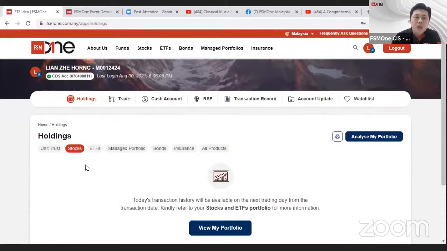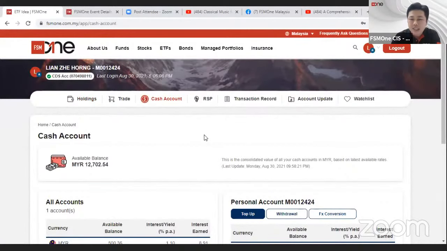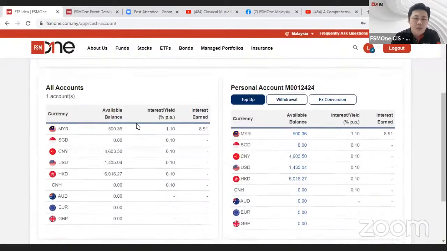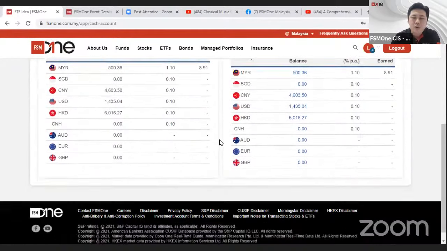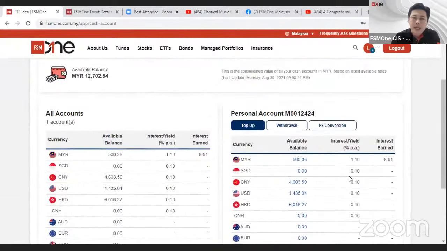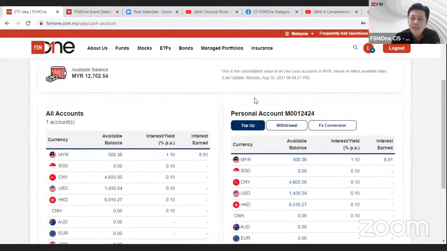So if you would like to know the live price, later on I will teach you where to find it in the portfolio. So okay, before we start investing in stock and ETF, firstly we will need to make sure our cash account has sufficient balance. So this is the cash account parking facility in our platform. We will show you all the accounts over here if you do have multiple accounts. So beneficiary accounts will be shown in the lower part, and personal accounts will be shown on the right hand side. So please be reminded that you can only use a personal account to invest in a stock trading platform.